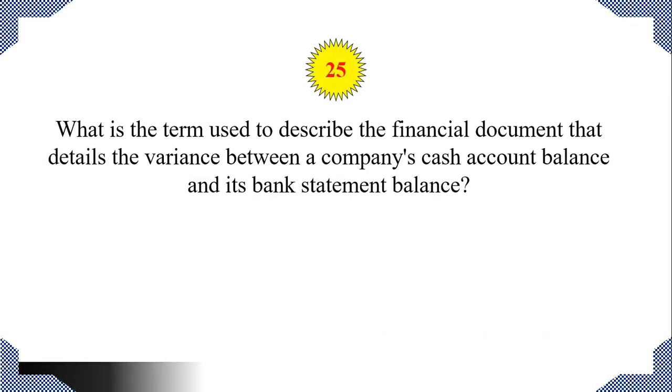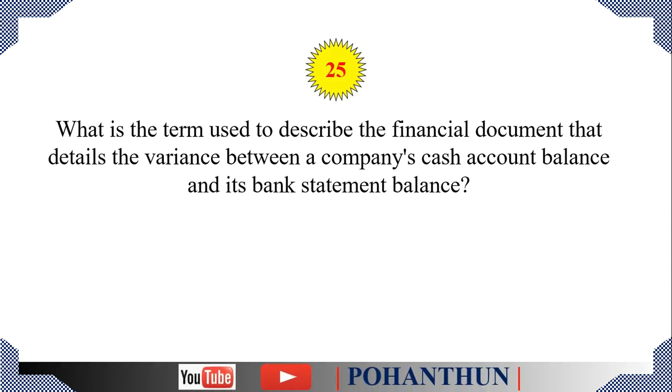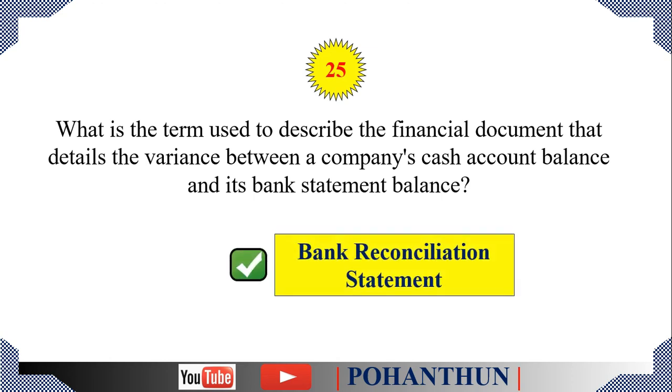Question number 25. What is the term used to describe the financial document that details the variance between a company's cash account balance and its bank statement balance? The term used is bank reconciliation statement, which outlines the differences between a company's cash account balance and its bank statement balance.